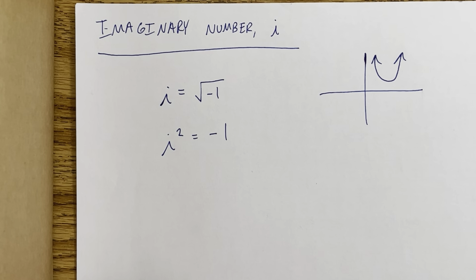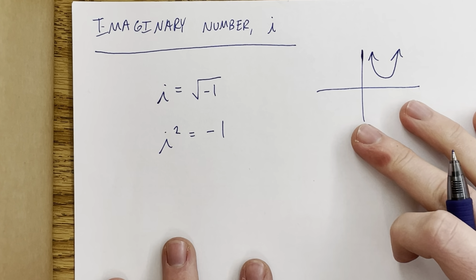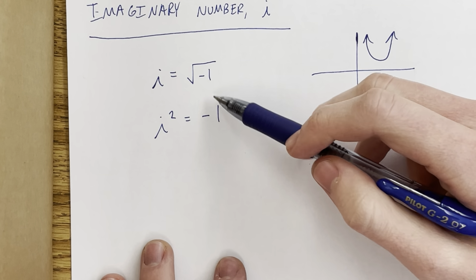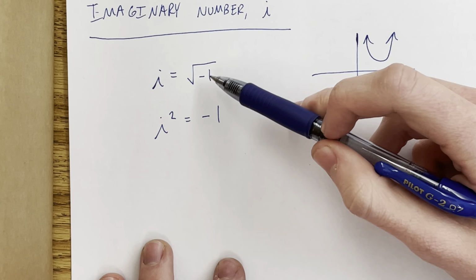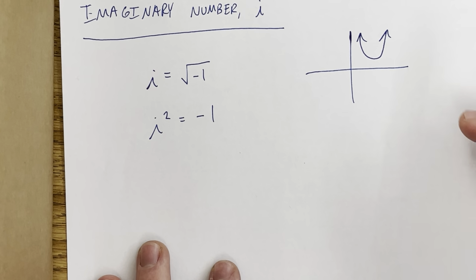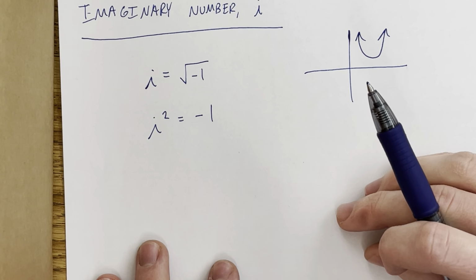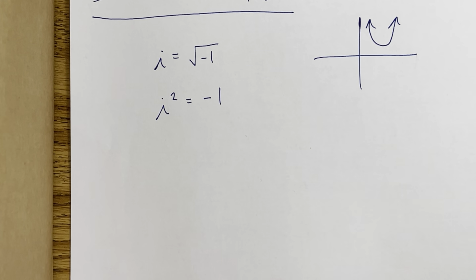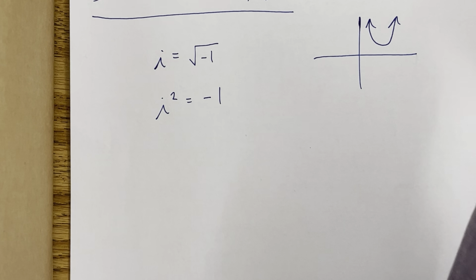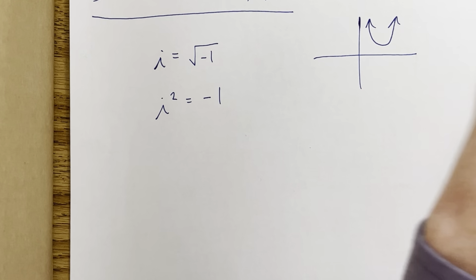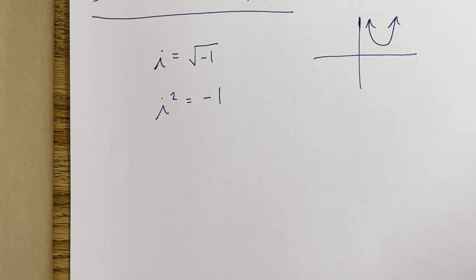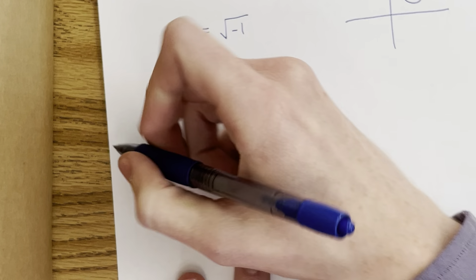So I'm going to show you guys how to solve a few equations and how to break down these square roots. Because as we've learned up until this point, having a negative inside of a square root is bad. We can't do that with real numbers, but we can with imaginary numbers. So what we're going to do is take a problem from our classwork packet, from problem 129. Let's do 129A.